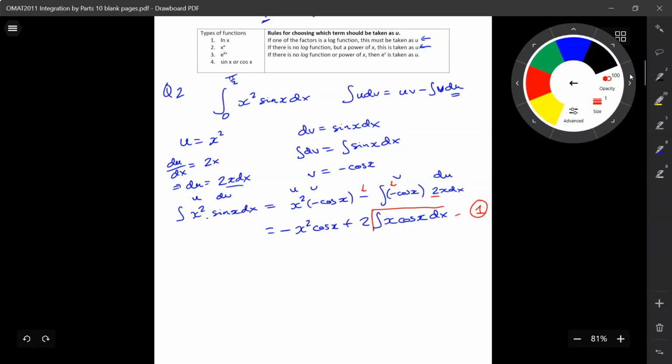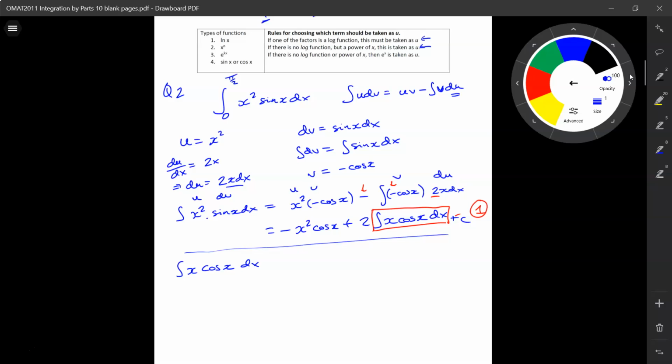And the next step then is I have to take this and I have to integrate this. So if I put a line here just to break it, and we're starting again, x times cosine x dx. Now I'm leaving the definite integral off for the moment, I'll just put it in at the end. You know, it's from pi over 2 to 0, but I'll put that in at the very end. So I'll just do it as an indefinite integral to begin with.